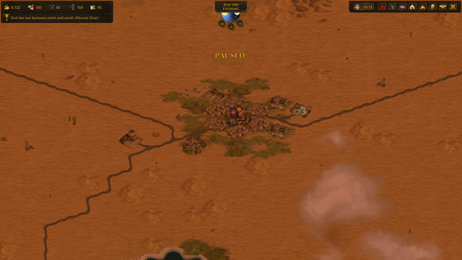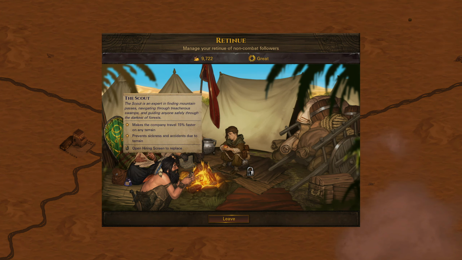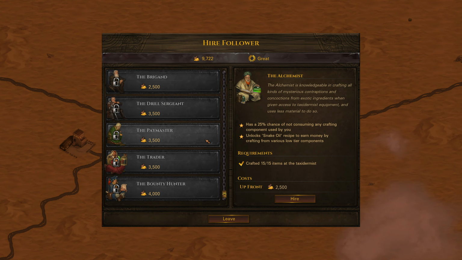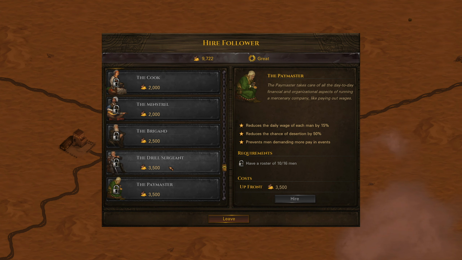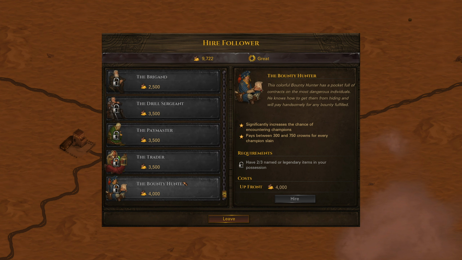I'm going to hold off on one of these because I want more stuff for the next video. But to end out, we're going to end out with gladiators, the retinue. Something I knew about this from the beginning, but I guess I didn't think it was a smaller thing that I could tell you guys. So the Paymaster is, in my opinion, the best of all of these. Don't get me wrong, my favorite one would be the Bounty Hunter. I don't see how you can not have this guy in your party.